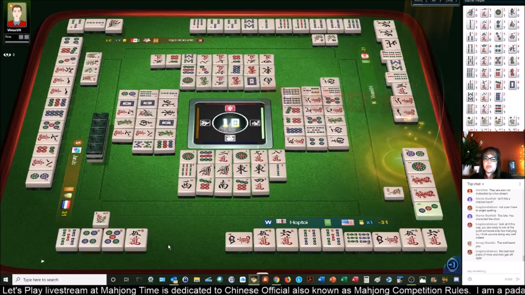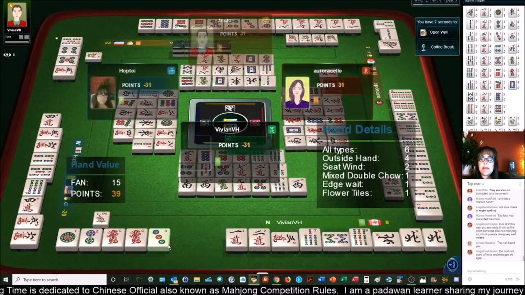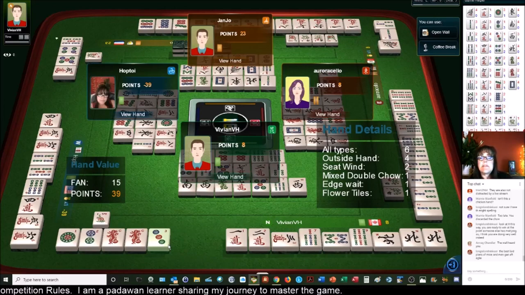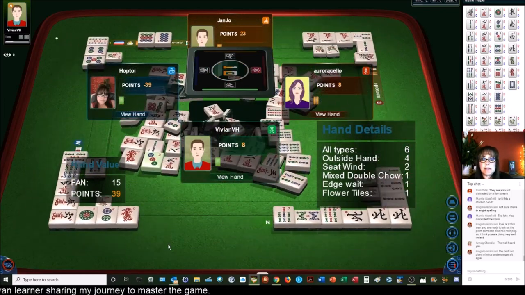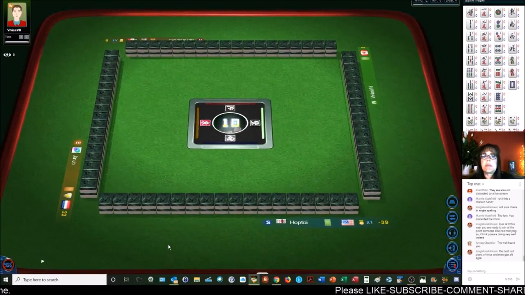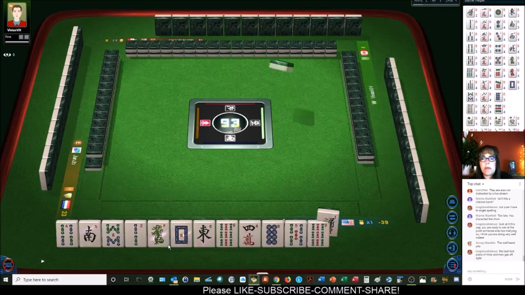Mahjong. Oh, shoot. Well, it was fun to try anyway. Okay, they have all types. So they have cracks, bams, dots, a wind, and a dragon. That's all types. That took me a while to figure out. They have outside hand, which is a 1 or a 9 in each block, or winds or dragons. They had a seat wind pung, mixed double chow, edge wait, and flowers. Edge wait would be like a 7, 8, 9. They were waiting on the 7. Or a 1, 2, 3, waiting on a 3.